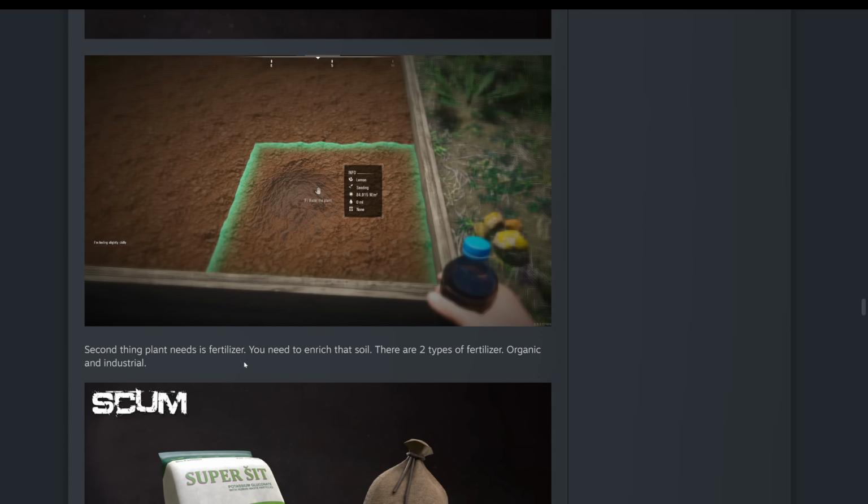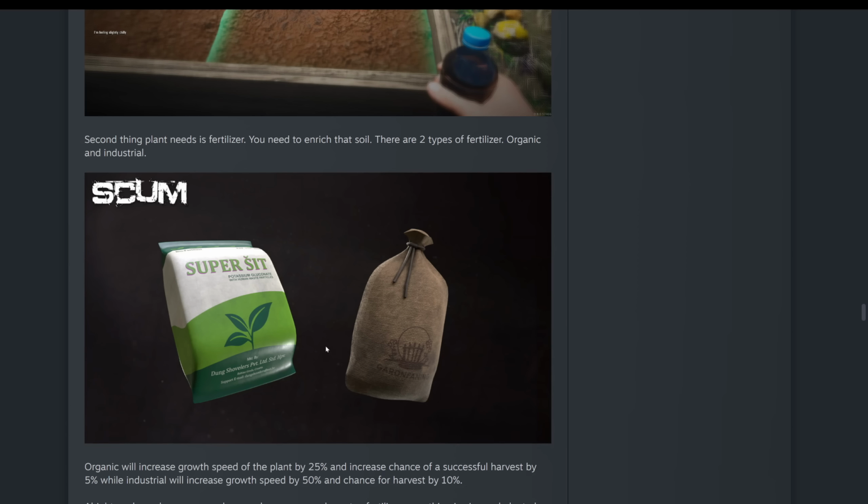Second thing plants need is fertilizer. You need to enrich that soil. There are 2 types, organic and industrial, which we can see here.